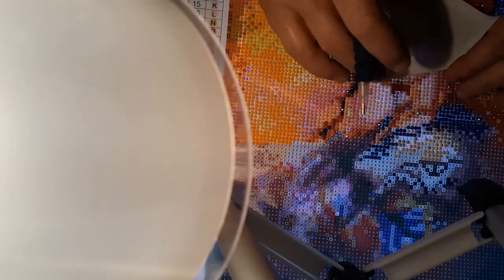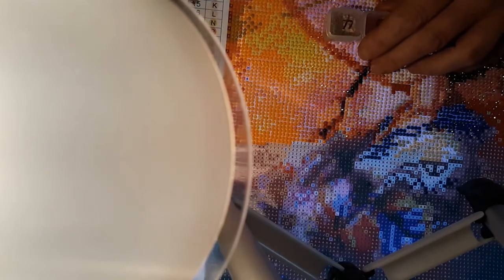Okay. Let's see, I need O. Whoa, I about spilled that puppy. That 4 reminds me of 318, I think. I think it's 318. 10. Number 10.